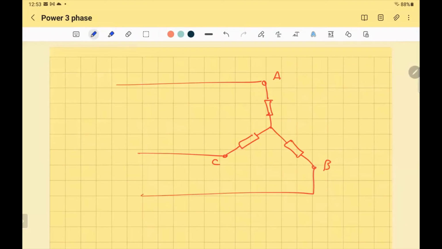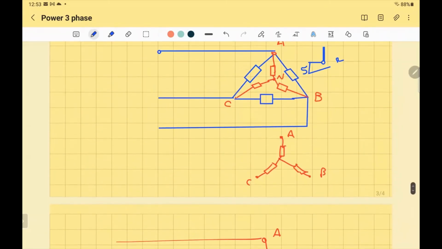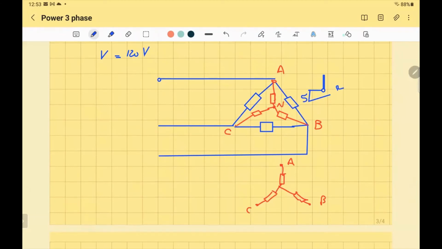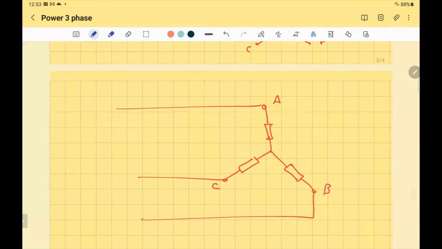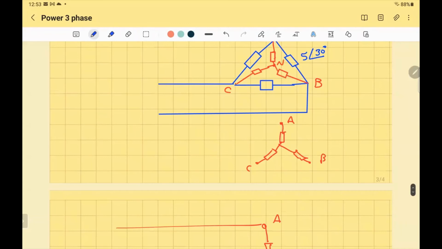We have two questions. First question, what is the value of the impedance? Because obviously it's not the same. Delta is 5 angle 30. It's impossible to say this is 5 angle 30 in Y; it's not the same. So what are you supposed to do? In circuit two, you learned how to convert from delta to star and star to delta, right? I'm not going to go through the hassle, but because we have a nice balanced system, all three impedances are equal, when you want to convert it to Y, just divide it by three.